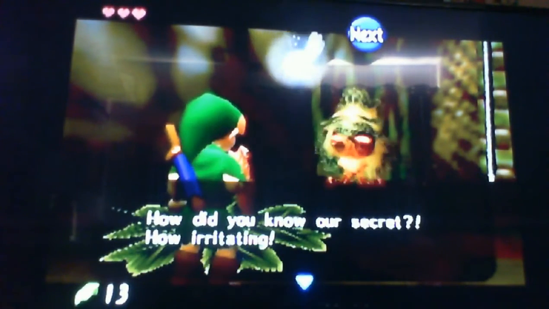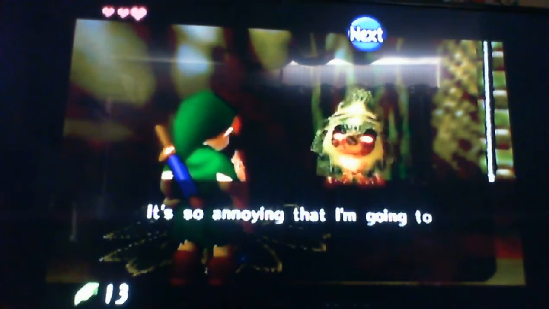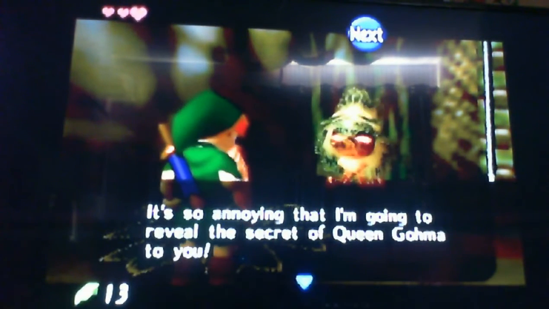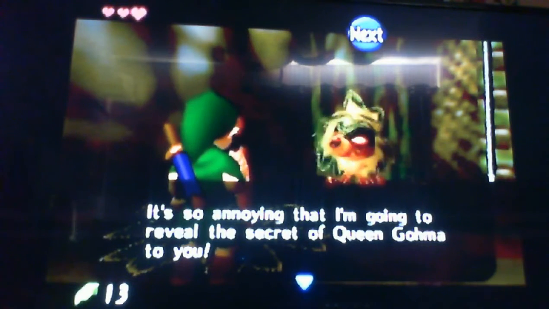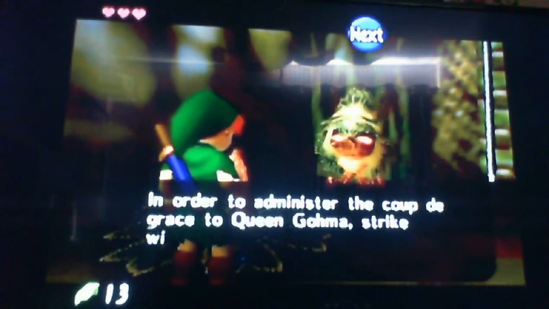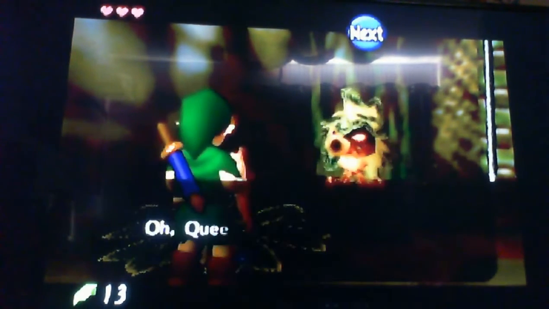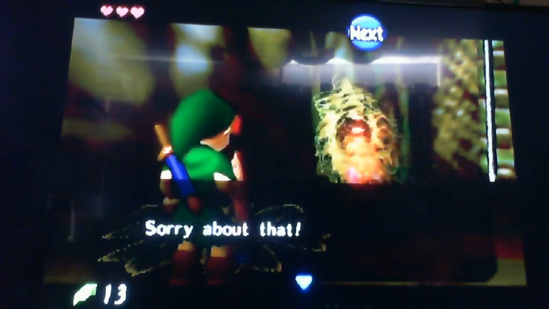Don't you know a secret? How irritating. It's so annoying, I'm gonna reveal the secret of Queen Goma for you. In order to administer the coup de grace to Queen Goma, strike with your sword while she's stunned.